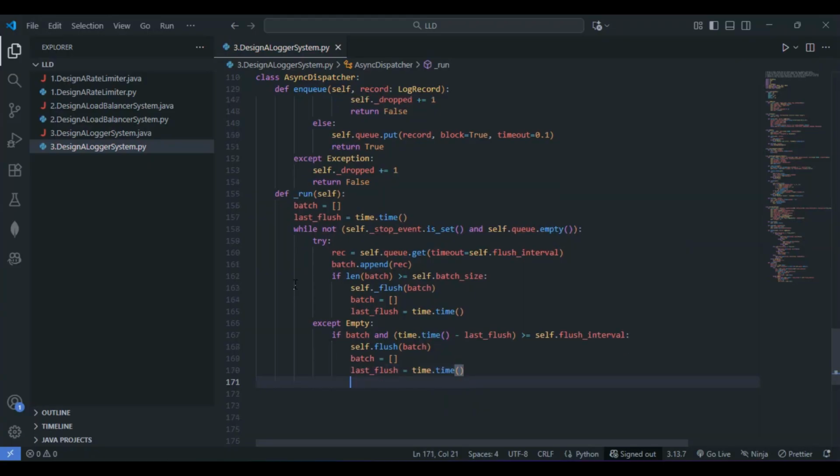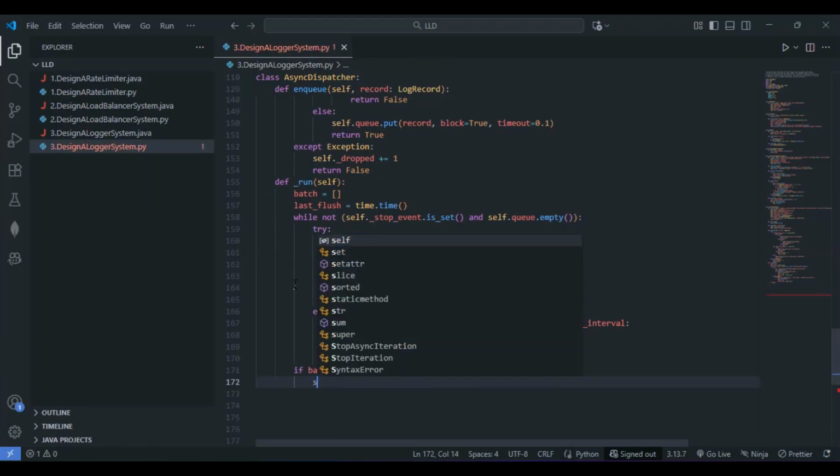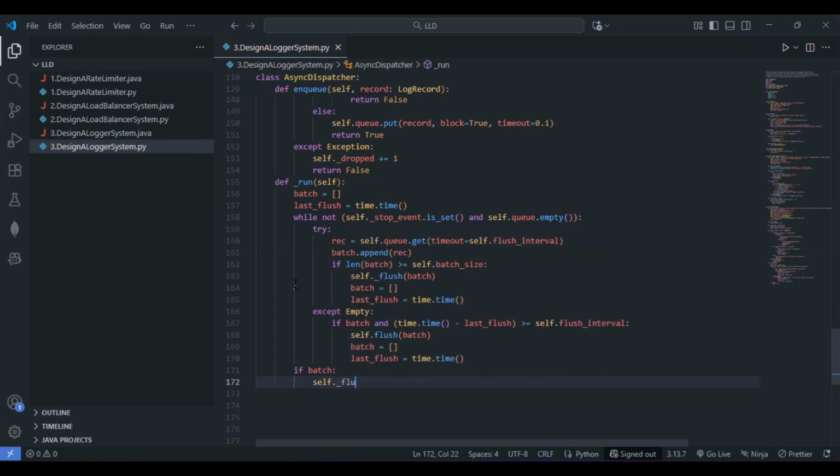Now let's go with the final flush one. Let's go with a final flush here. This has to be equivalent to the while loop, right? So let me go with if batch here, then what we need to do? Batch, then I'll just go with flush. So this one has to be flush of, let me pass the batch here.